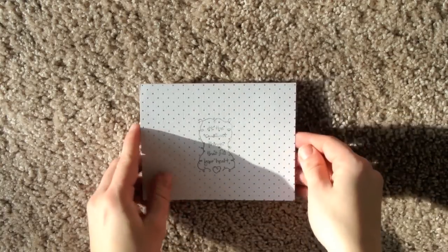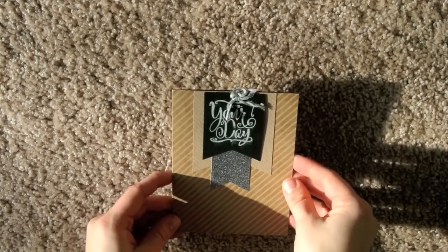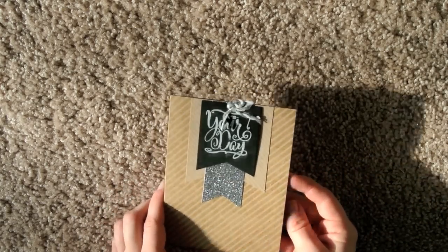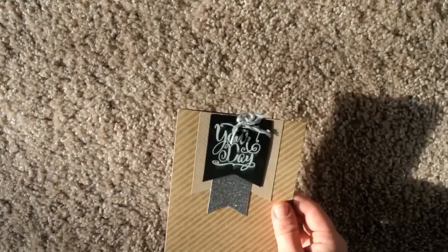The first thing on top of my pile here is a letter from Hannah. So Hannah wrote me a really nice card, which was super sweet, and then she also made me this gorgeous card for myself, which is so beautiful. You can see the glitter here. It's absolutely gorgeous. Thank you so much, Hannah. This is a beautiful card, and I can't wait to send it to someone. They're going to love it.